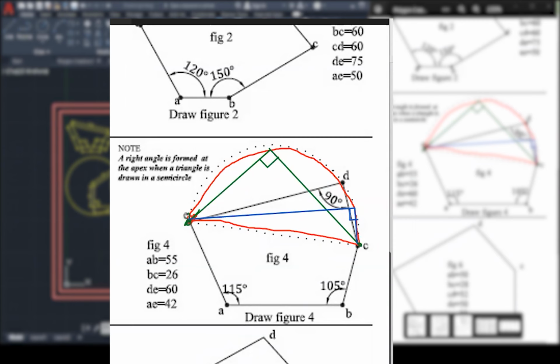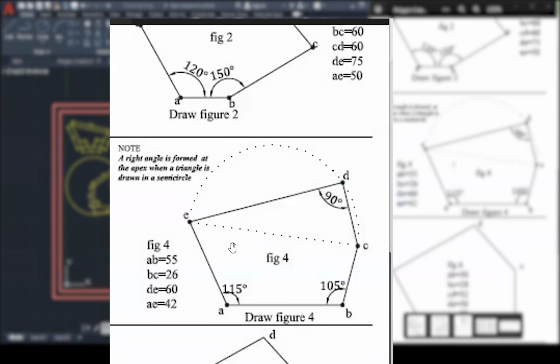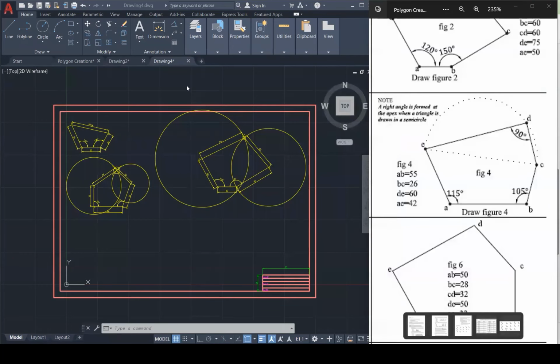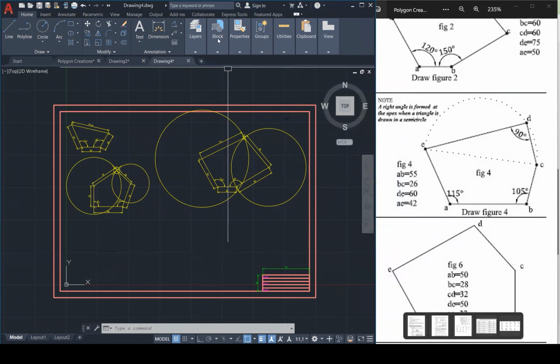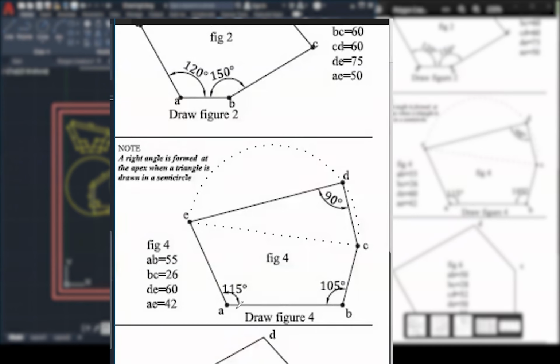So let's clear that. And now let's look at using this information for creating figure 4. A to B is 55. Let's just put this in over here. A to B is 55. And then B to C is 26.